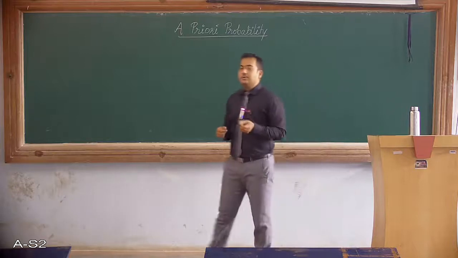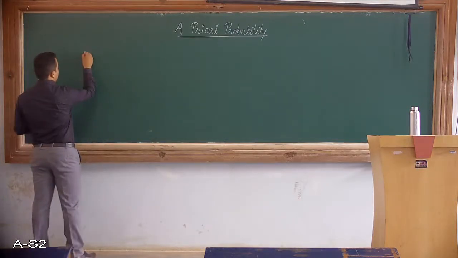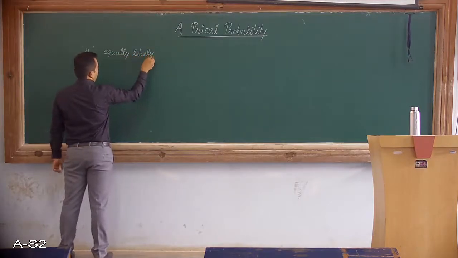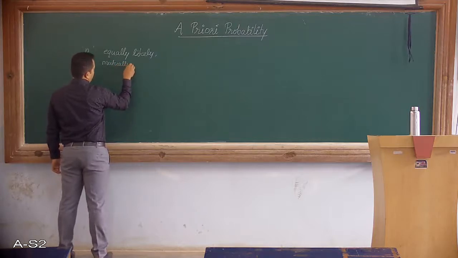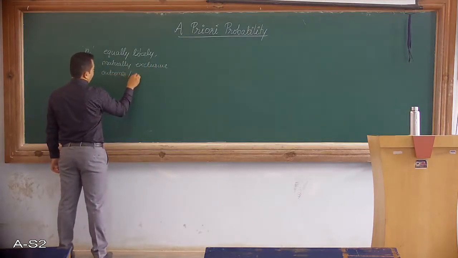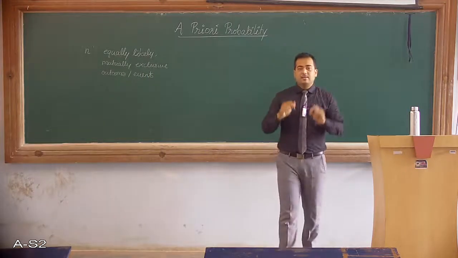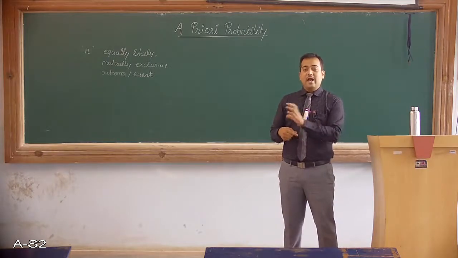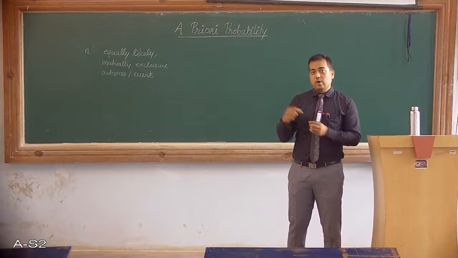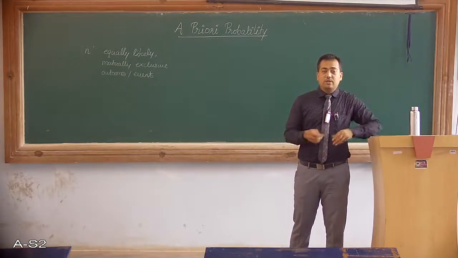Now mathematically, how do you represent a priori probability? Suppose there is one random experiment having n equally likely, or mutually exclusive, outcomes, or events. The total possible outcomes are n, and all those are simple events that are mutually exclusive, or equally likely. Mutually exclusive means that if one event occurs, its occurrence prevents the occurrence of all the remaining events. These are called mutually exclusive events.